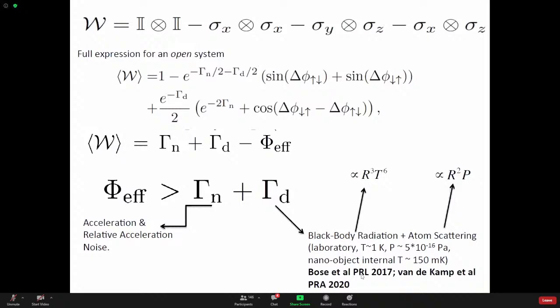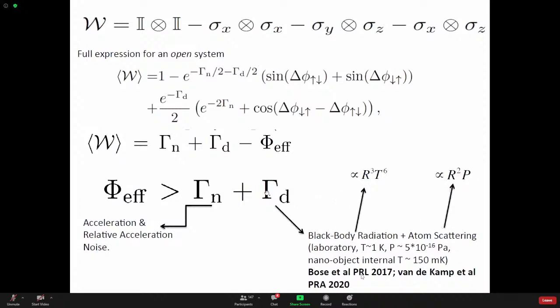However, supposedly, if you had created that, then what are the main noise sources? Of course your experiment will not happen in complete vacuum, so there will be some gas with some pressure. And the thermal de Broglie wavelength of the atoms, even at quite a low temperature, is short enough that if they collide with one component of the superposition, they immediately reveal which path information. We do not want any which path information to be revealed, which is why we have to reduce the pressure, the atom scattering.